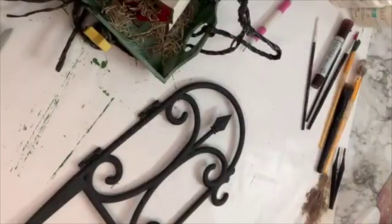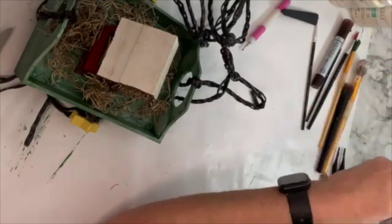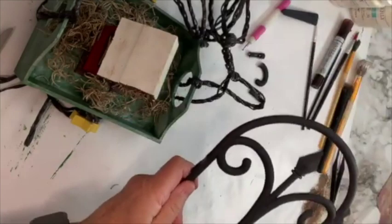And there's my little edging piece. I cut it down to one of the little loops, and now I'm going to end up cutting it even shorter. I'm cutting off the little edging so that it's a nice curved smooth piece, as smooth as I can get it, with tin snips. They do a great job, by the way. They cut right through that plastic. The hardest thing is just getting the right angle so you don't cut off too much.